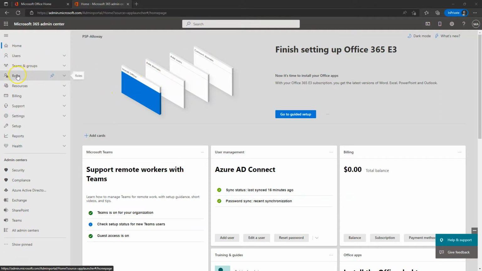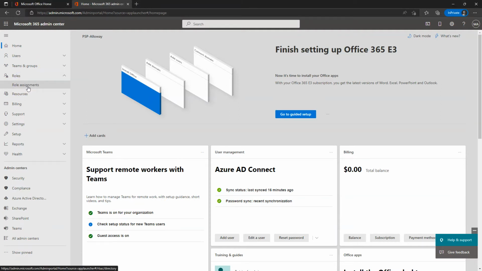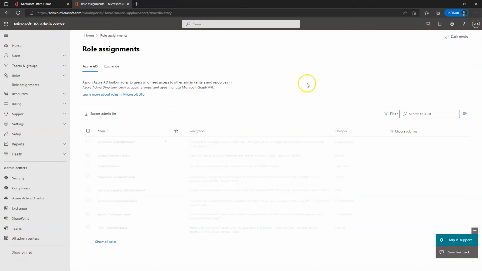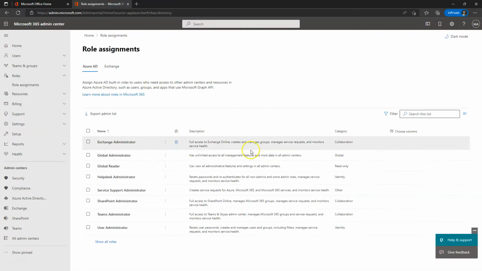But I do want to show you there is another place where if we come over here to the Admin Center, and again, remember, you need to learn how to log in. admin.microsoft.com, login.microsoftonline.com. All of them will take you to the same spot. Log in with your user name and password. We're going to come over here to roles. We'll drop that down and we'll see role assignments. I don't use this one here, but just to give you an idea here, there are some roles.